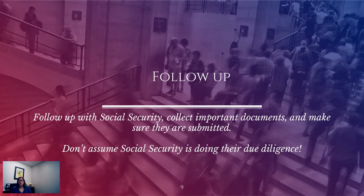I do find those letters can be helpful, especially if, for example, you've been on FMLA and you've exhausted your FMLA, so you get a letter from your employer saying return to work or we're going to have to let you go because we have to fill the position. Letters like that can be helpful. Or a letter, for example, due to a work injury: Mr. Smith, you have a 10-pound lifting restriction. We don't have any jobs here that can accommodate that restriction. Therefore, we're terminating your employment. Letters like that, absolutely. I always ask my clients for those, and I would definitely recommend submitting any of those. It also goes to your credibility that you were ready and willing to work, but they can't accommodate the restriction. So stuff like that can go a long way in support of your case.